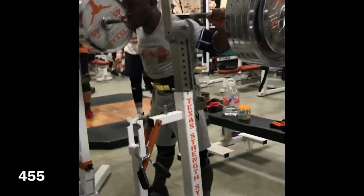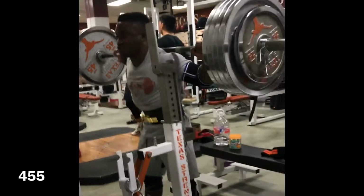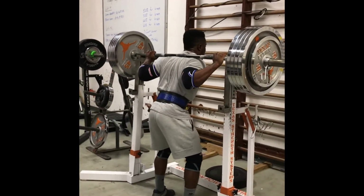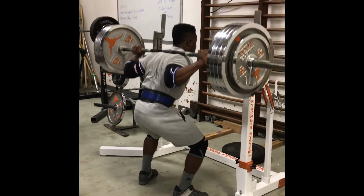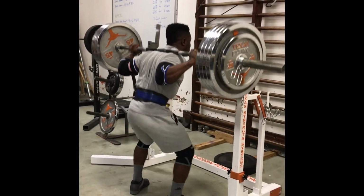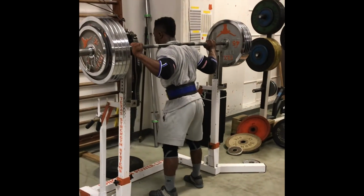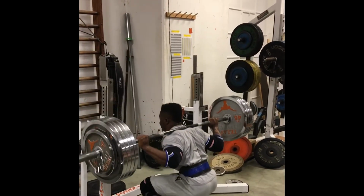Here we have my first working set of sets of 3. I started off my workout with low bar, and it started off okay, but as the sets went on, it put a lot of stress on my left elbow and I started getting some elbow pains. After 2 working sets, I decided to make the switch to high bar squats, just to preserve my elbow, because I knew I had to bench following these squats.